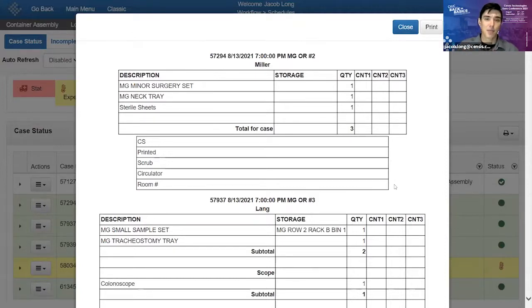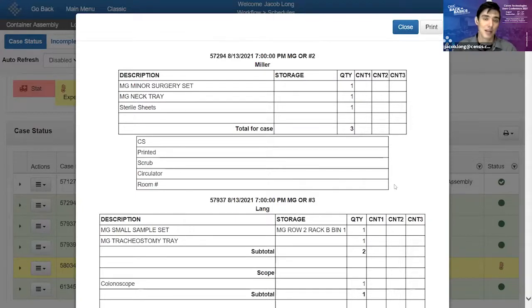Does it make sense to print the CensiTrac preference card and rely on that in conjunction with our EMR generated preference card? Do we have someone that prints all these out every morning so I can staple them together? Is this something where somebody can go and lay out each one of these CensiTrac preference cards on the case cards in the morning? If this makes sense for your workflow, this might be a good strategy. But this might not make sense for your workflow. You might not have somebody that's designated to print out your preference cards every morning and go put them on tops of case cards.